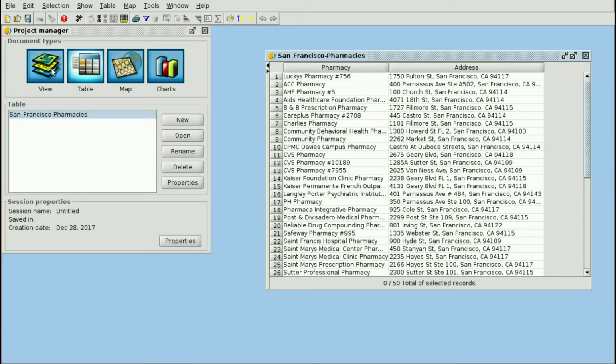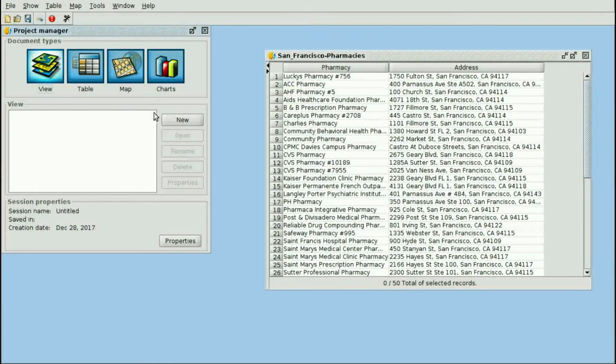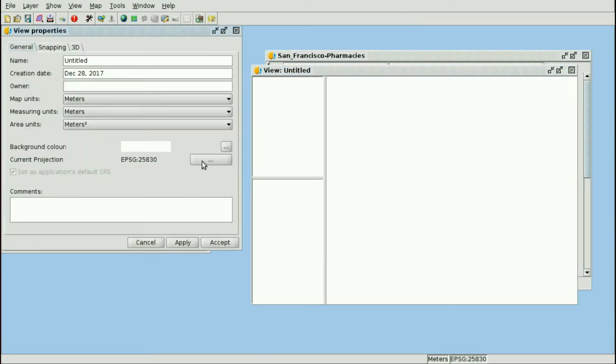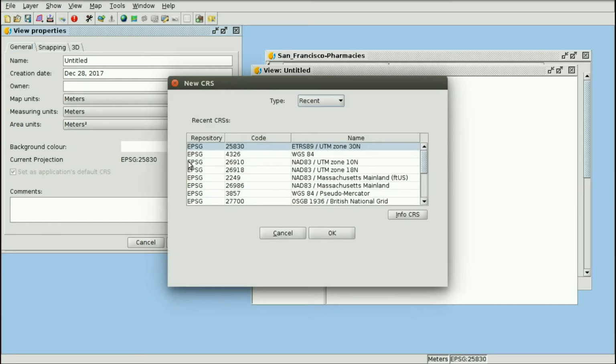So now we are going to create a new view. We press New, and from the properties we are going to change the reference system to 4326. That is the reference system used by the GPS. So we press OK.